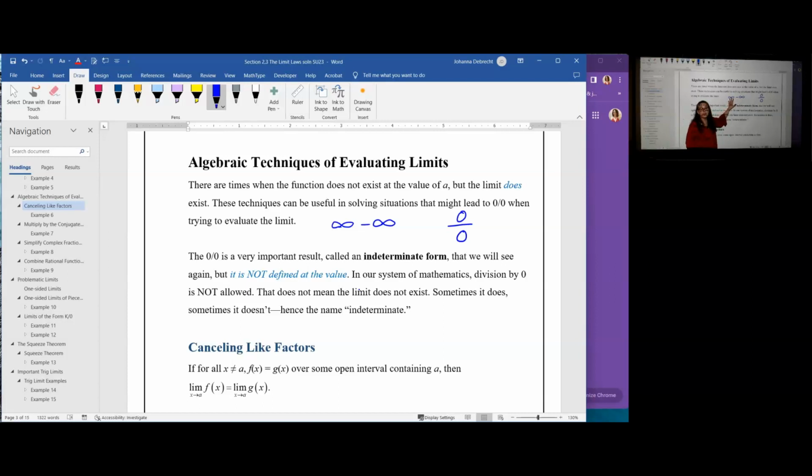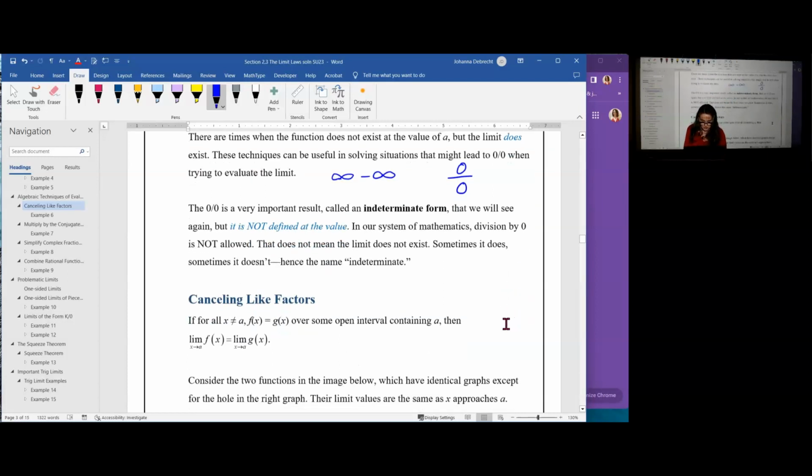Depending on which one is which, it could go to infinity, minus infinity, or maybe they're roughly the same size, and it ends up at 5, or 10, or negative e, or pi, or who knows where. It is indeterminate. We'll need advanced techniques in order to solve most of these. What we want to focus on in this section are some algebraic techniques that can help us resolve some of the situations of 0 over 0 or infinity minus infinity.